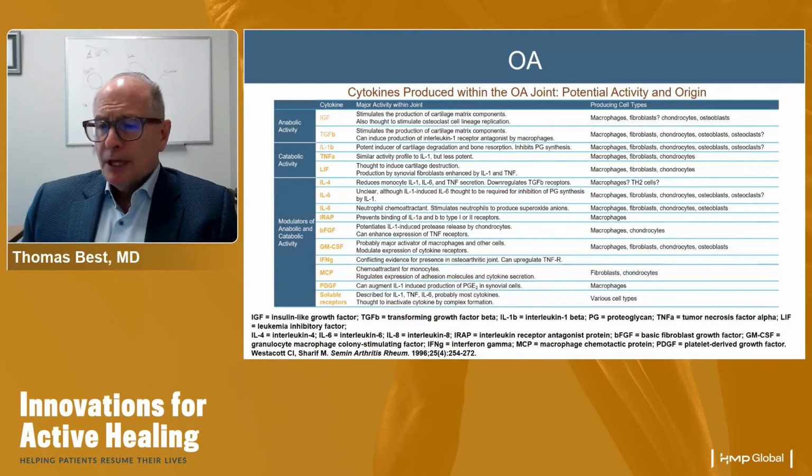Now, I mentioned earlier that certainly when I trained some 30 years ago, the teaching was that osteoarthritis is essentially a wear and tear disease. What that means, of course, is you get articular cartilage breakdown. This leads to further changes. At that point, we didn't understand, of course, that the subchondral bone was involved, but we now know that this is a total joint problem.